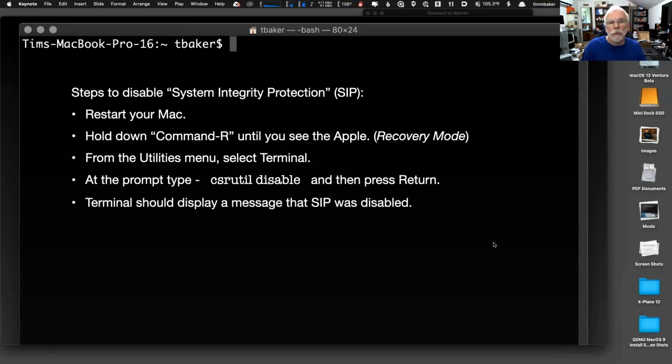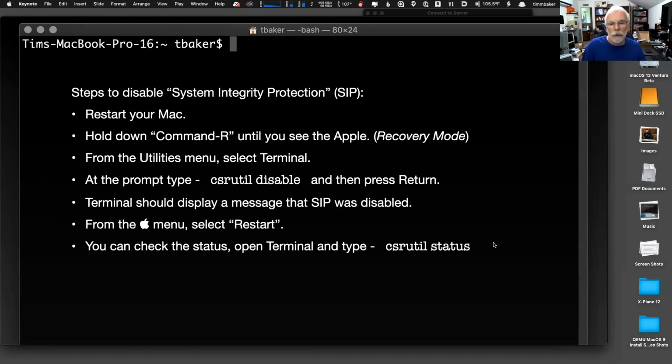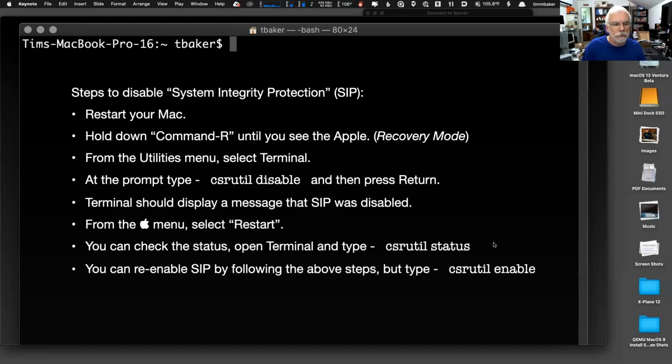Then it should display a message telling you it's been disabled, and you hit restart. Now you can check the status by running csrutil status, and it will tell you what the status is. Be sure that after you perform the function that requires this, you go back in and re-enable the system integrity protection.